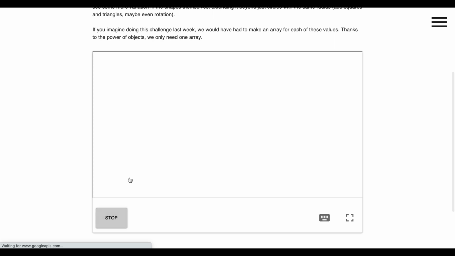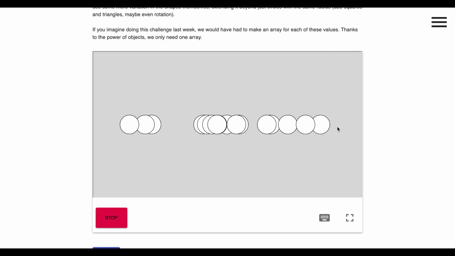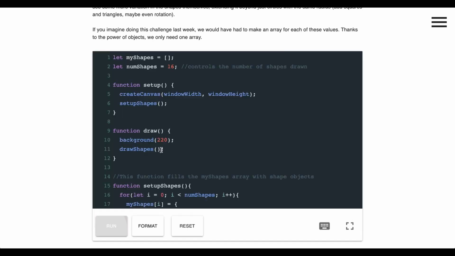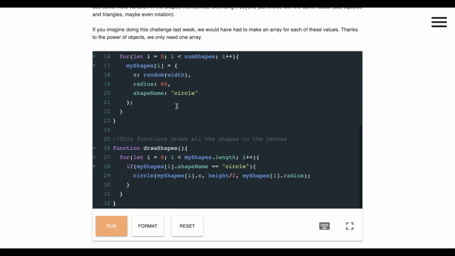What we want you to do now is extend this example. So if I run it, you'll see it's just a bunch of circles along the X middle of the screen. So if we want to add some Y coordinates, we want you to add some colors, and also maybe think about changing the shapes. So I've got this cool little idea here where I have a string which represents what shape I want.